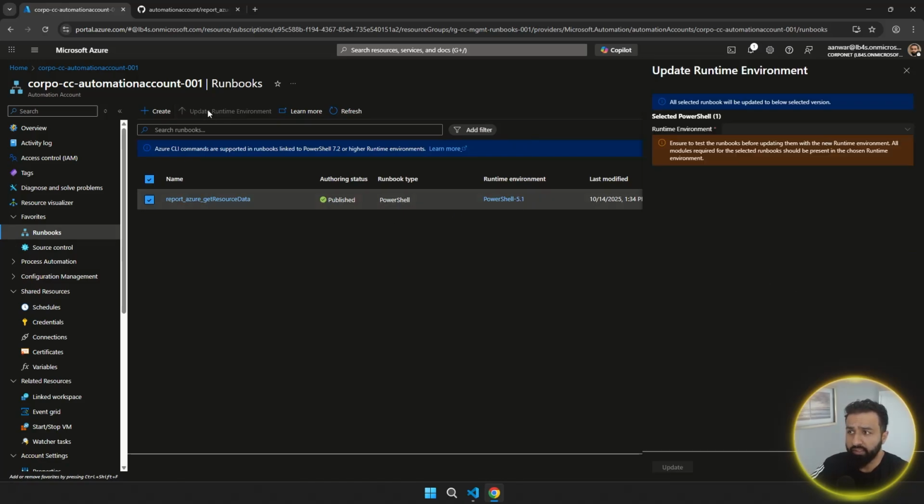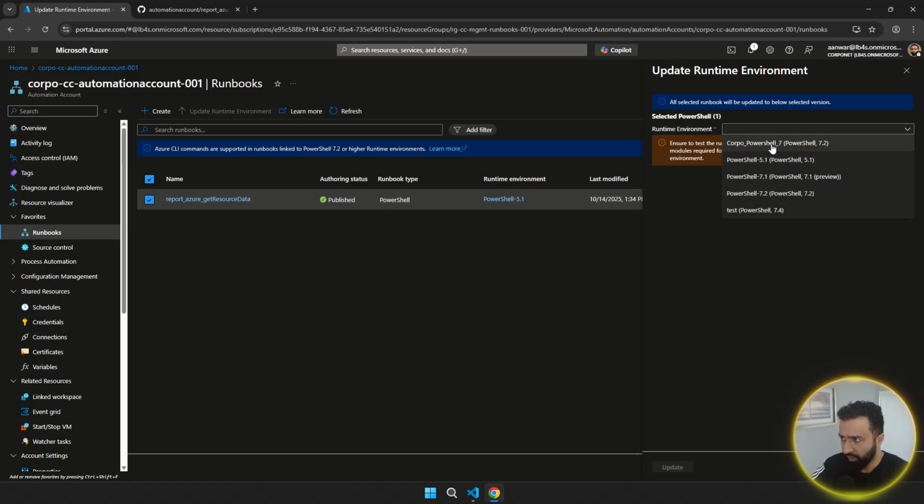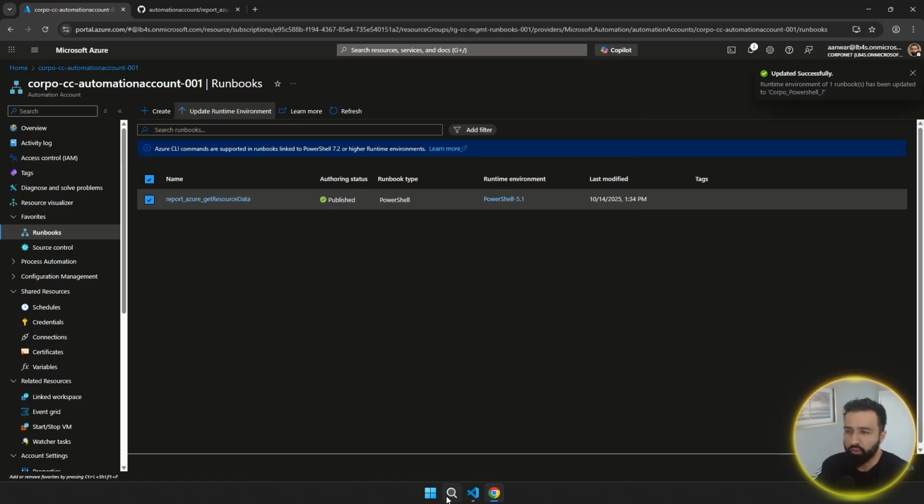But if you want to set it to the one that we created in our previous videos, you'll have to do it manually. Maybe we'll make a script to automatically change that whenever a new file shows up with this version. But as of right now, that is source control being leveraged in automation account so that now we don't interact with Runbooks directly. We interacted through GitHub instead. And whatever changes we upload to GitHub on the main branch will automatically show up as Runbooks in automation account.